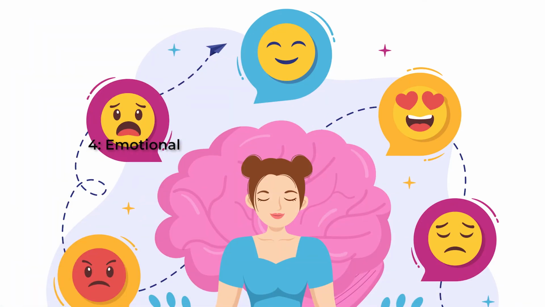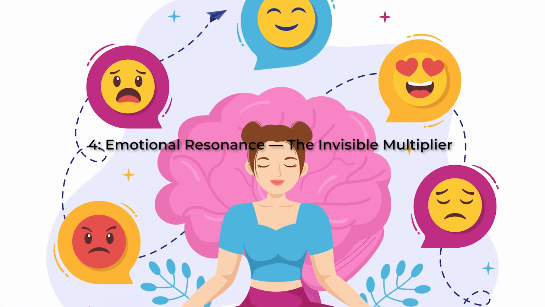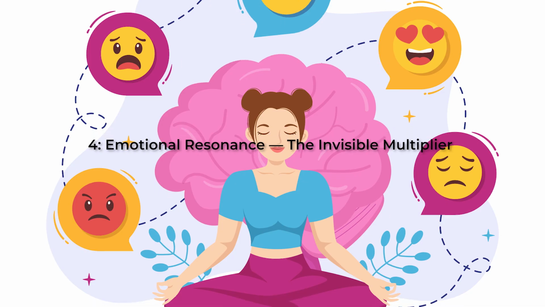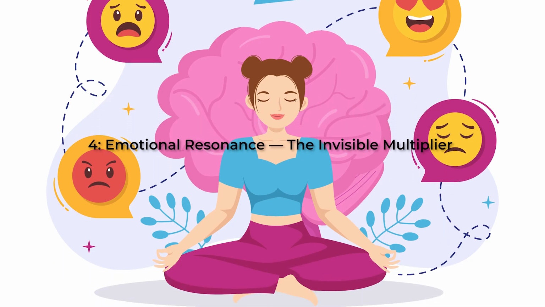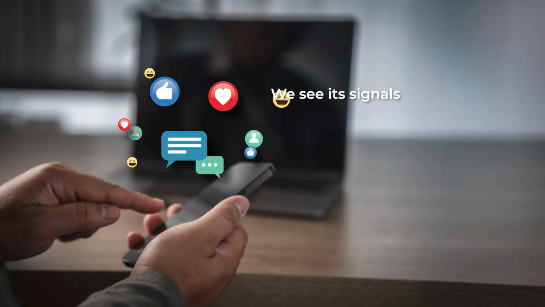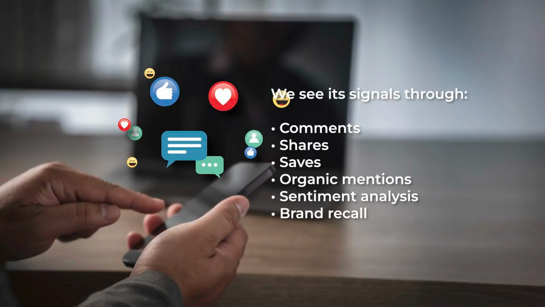The fourth point that I was mentioning is emotional resonance. It is the invisible multiplier. Invisible, mind it. Unlike CTR, click-through rate, or watch time, it cannot always be measured by numbers. But we see emotional resonance through the signals. What are the signals? Let us say the comments that we write after seeing something.